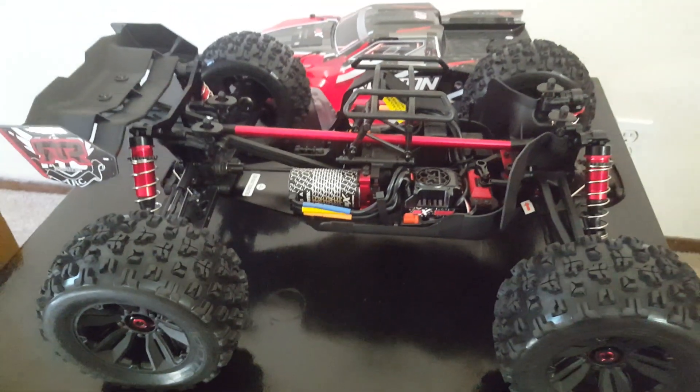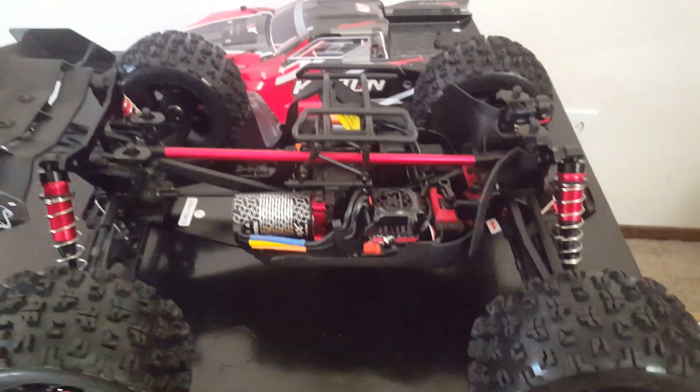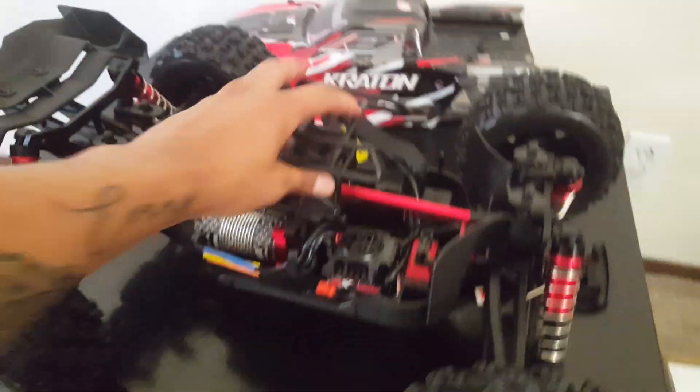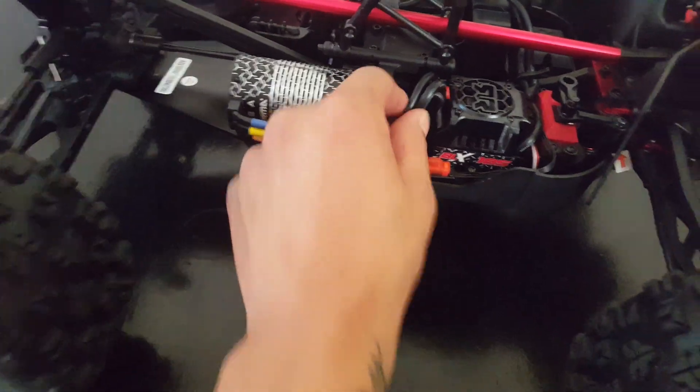I just want to see how it runs out of the box. It has really nice shocks — look at that plate, it just comes up right away. Look at all these new ball pivots right here, this is nice. It has the little sway bars right here in front, and it has the aluminum chassis which is nice. I'm really stoked on this.